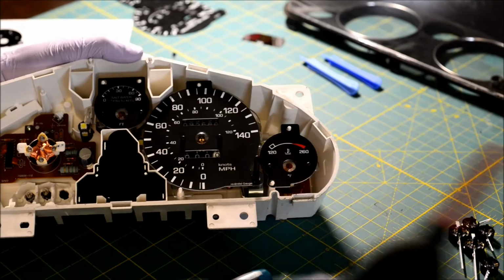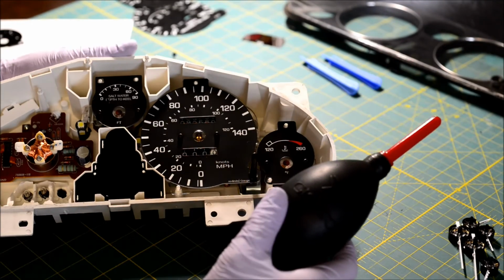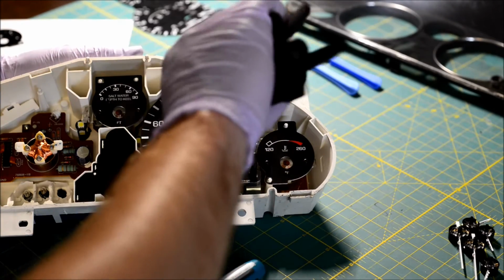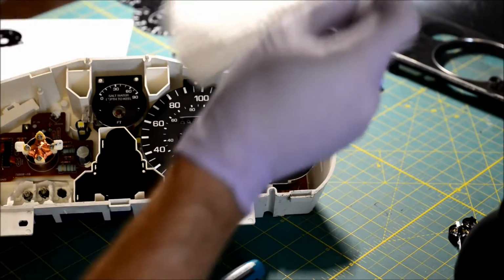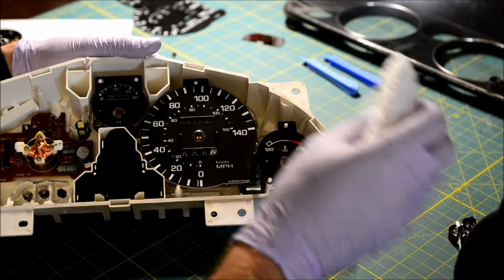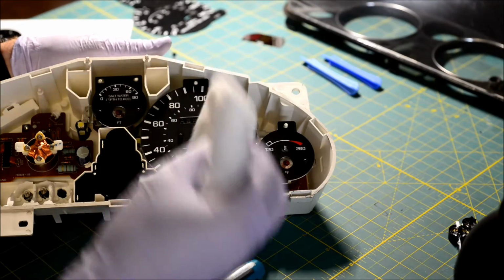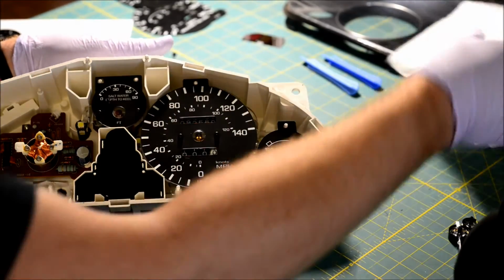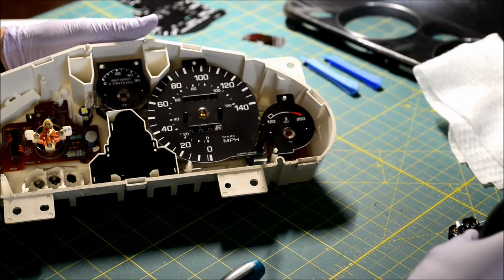So the dust is starting to bother me. If you're a photographer, you probably have one of these. It's called a rocket. And they're clean. If you're not a photographer, you have one of these because I sent you one. You just kind of lightly dust them off. I'm not applying any pressure directly to the gauge face. I'm just doing like that. See, I have this rocket, and I love my rocket, so I use my rocket all the time.